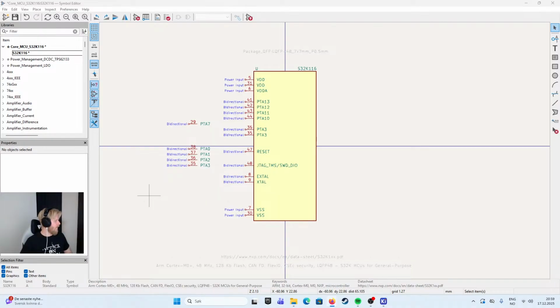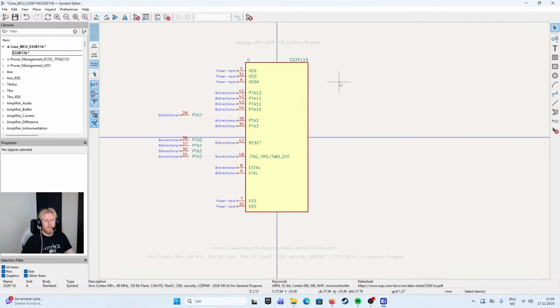I tried to do some smart filtering and stuff, didn't work out.